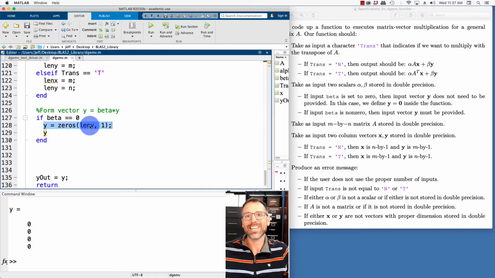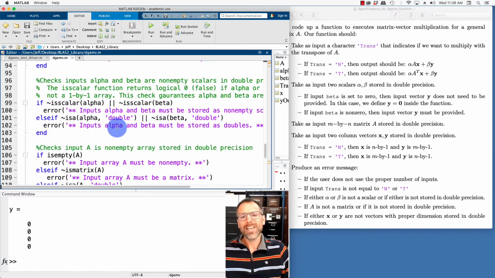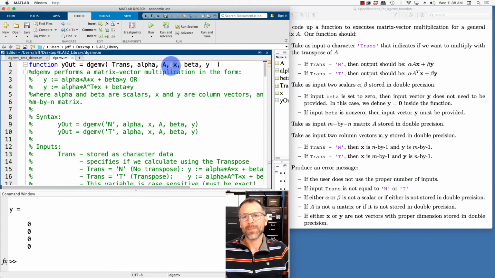The next question that we might ask ourselves is, what if we have a value of beta that is non-zero? In that case, we want to check if beta does not equal 0. Well, if beta is non-zero, recall that the user has to define the value of y in the input, right?